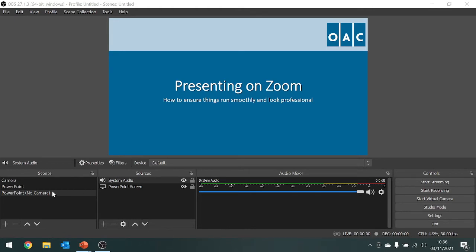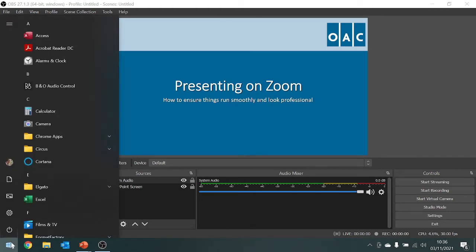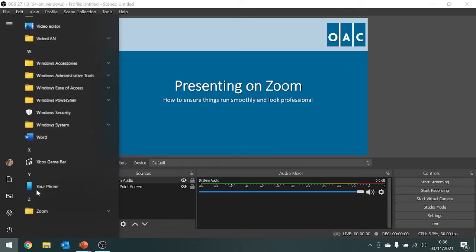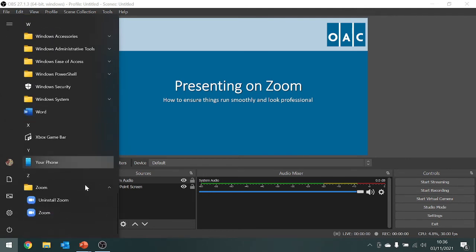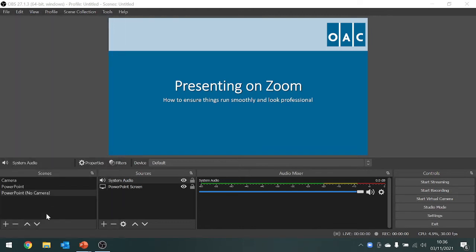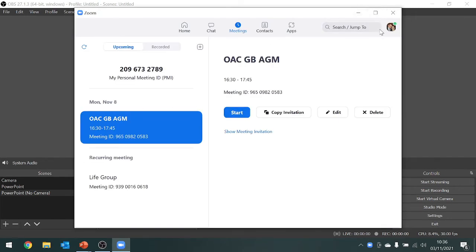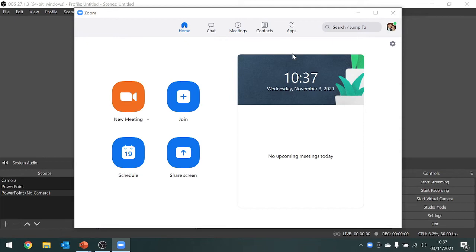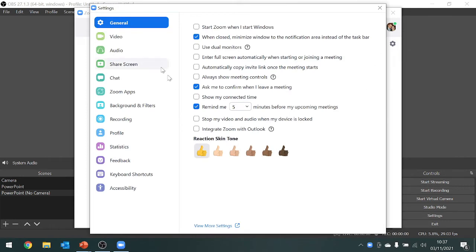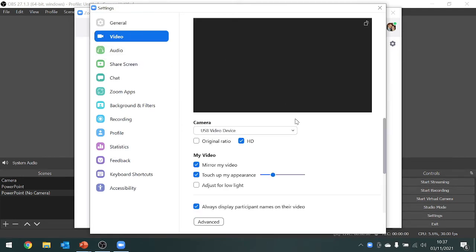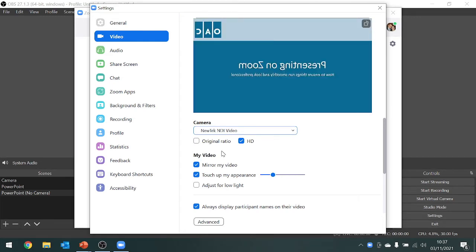So now, our final thing is to check that within Zoom. So if we go to Zoom, we can open things up and change our settings in here so that they're ready for using this webcam input that we're using. So I'm going to go back here out of the way. And so what we need to do is come to settings within Zoom, go to video, and in video it says USB video device because it was set up to use the webcam before, but we're going to change that to New Tech NDI video. And hopefully then you'll see the output from OBS.